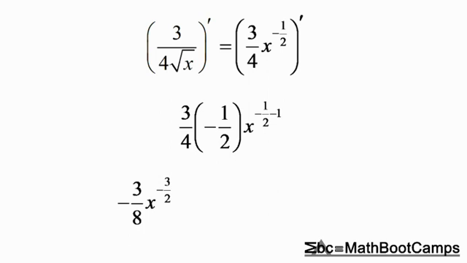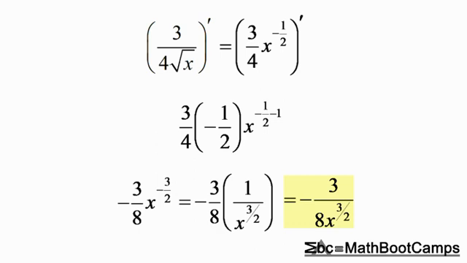Since that exponent is negative, that's the same as 1 over x to the 3/2. And now just as before, I can go ahead and multiply this out and I can write it as minus 3 over 8 x to the 3/2 power.